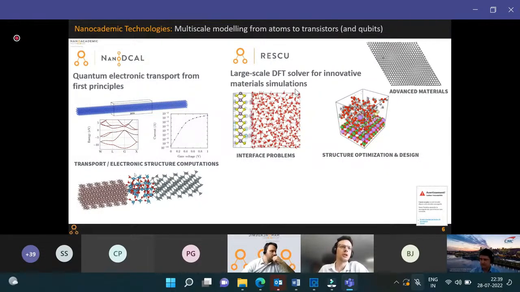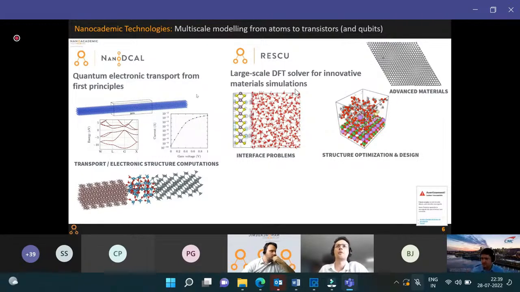This way, it's possible to calculate current flowing through, for example, this molecular transistor, including the effect of every little atom there in the channel.